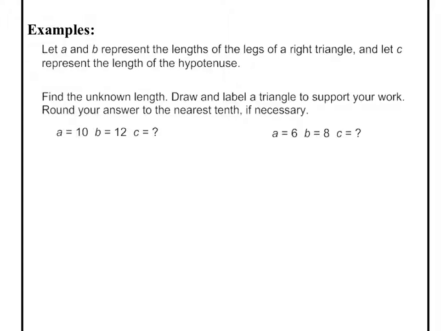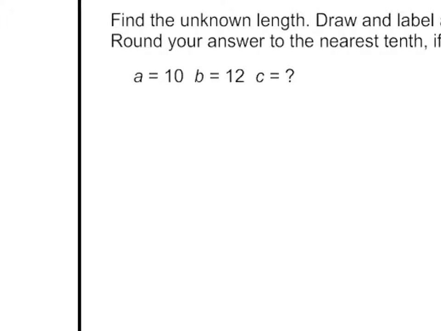We're going to draw a right triangle under this one. I'm always going to draw mine the same way, probably facing this direction with my right angle at the corner. Now we're going to label what we know. We know that a is 10 and b is 12. Would someone please tell me, raise your hand, where should I put those?